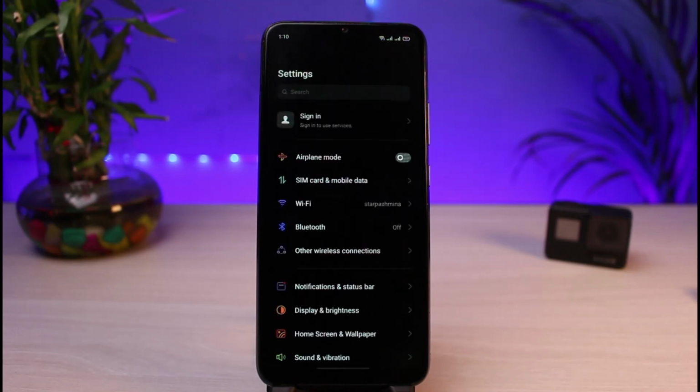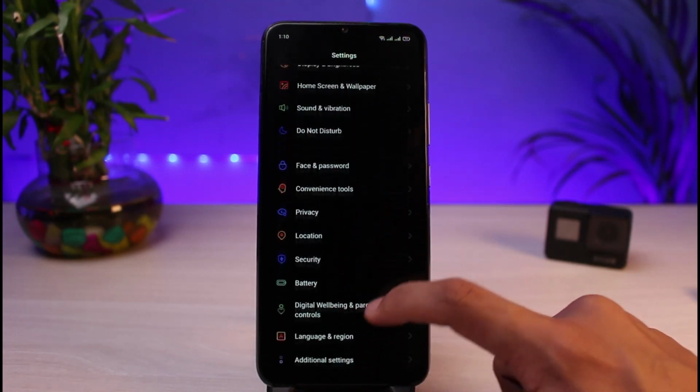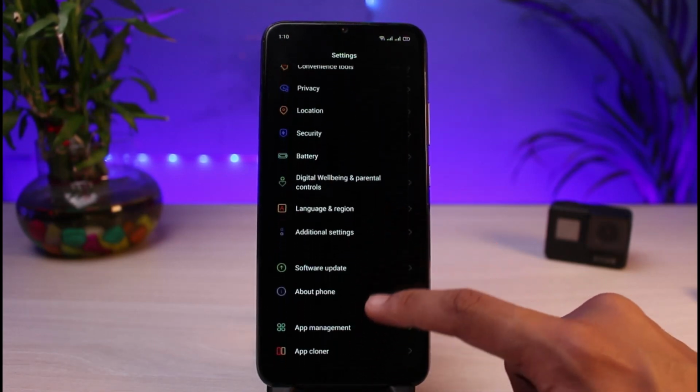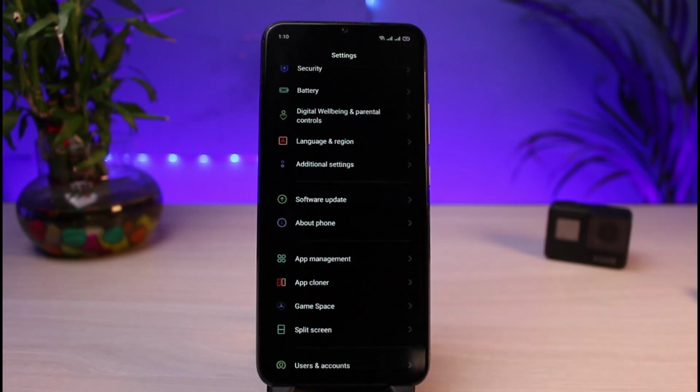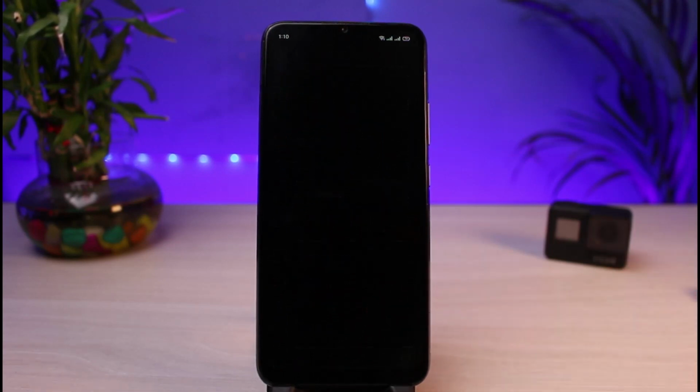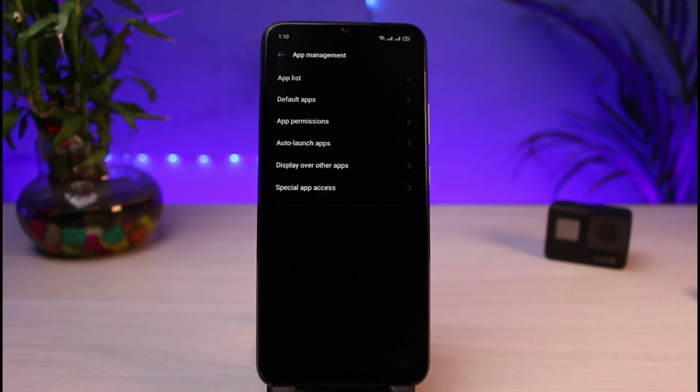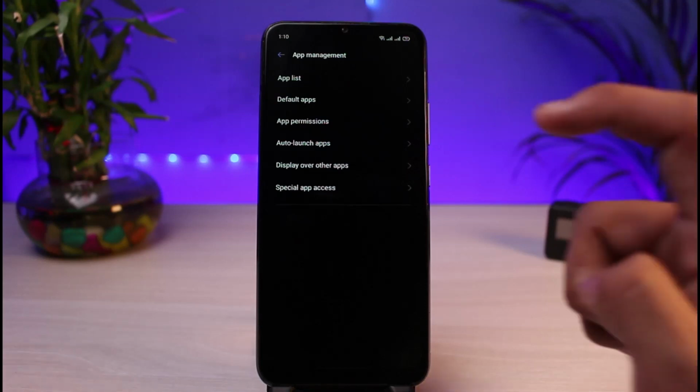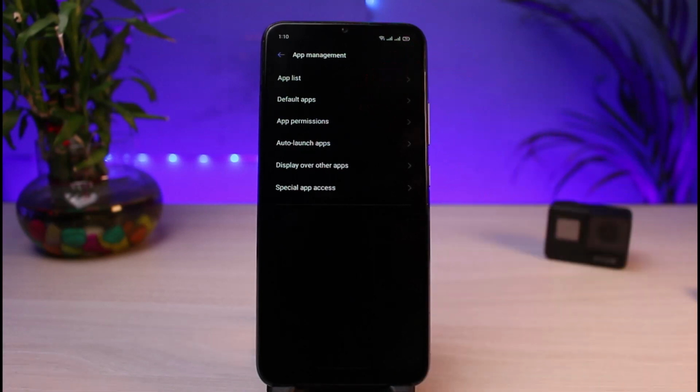Once you open up settings, you have to look for the option which says app management, applications, or apps, some kind of option like that depending upon your operating system. I will tap on app management in my case, and you'll find all of these options. What you could do is select the second option which says default apps. If in your case you don't have this option, then it could be somewhere on the three dots or somewhere on the menu bar. It could be hidden somewhere, but every Android phone will have an option to change the default apps. So go ahead and find the option called default apps and tap on it.